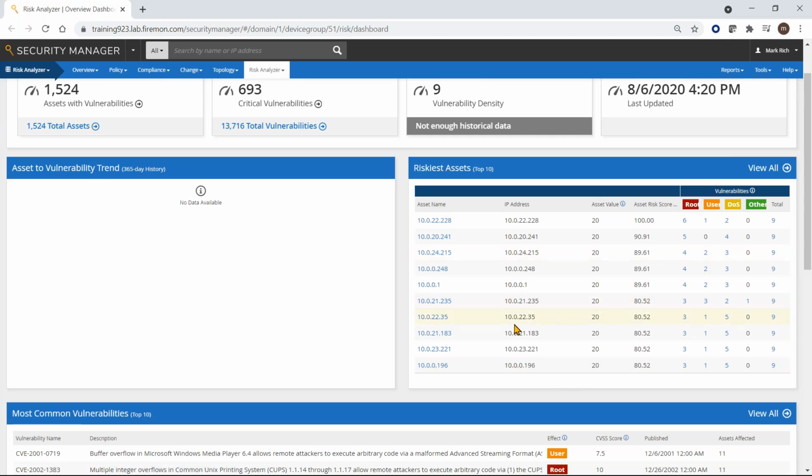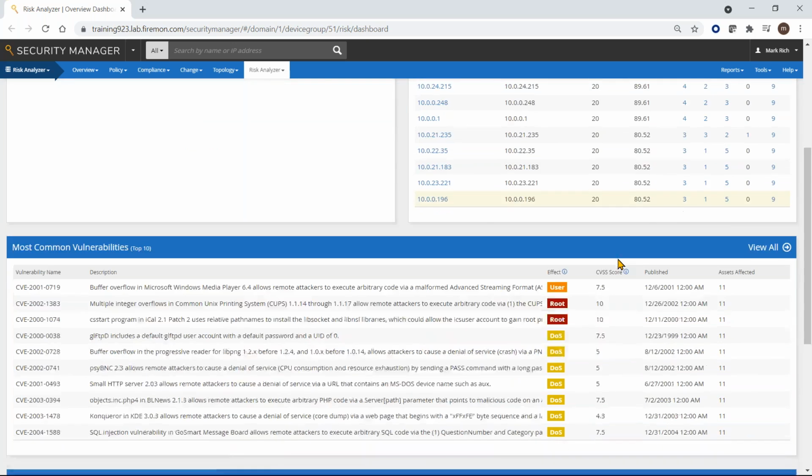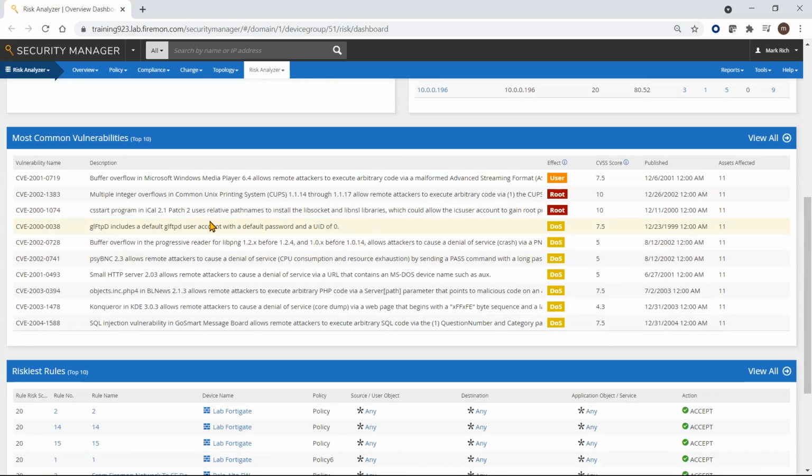Next to that, you have this riskiest assets widget, which is going to show you which of your assets have the most severe CVSS rating as assigned by your scan data source, which in our case is the NVD or National Vulnerability Database. Scrolling down further here in the dashboard, you can see the most common vulnerabilities existing in your environment, along with some information on how old that vulnerability happens to be, which can be important from an audit compliance point of view. You're also going to be able to see information about how many assets you have that are affected by that particular vulnerability here in this column.